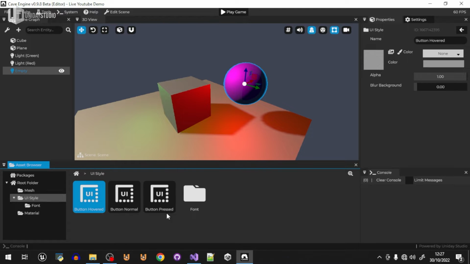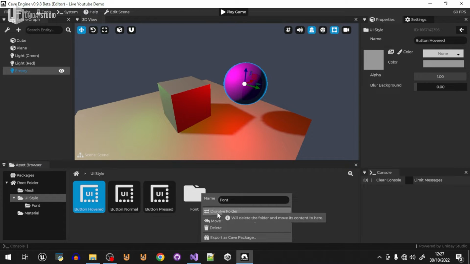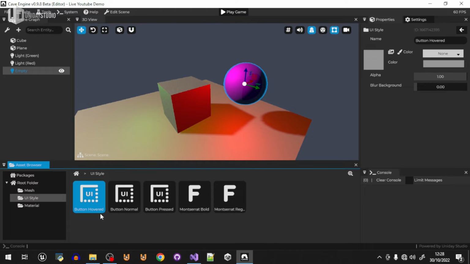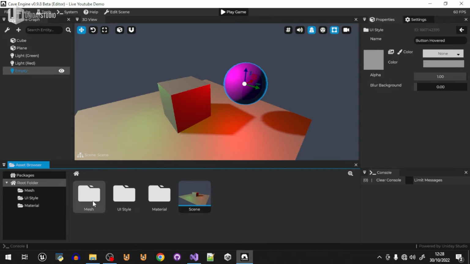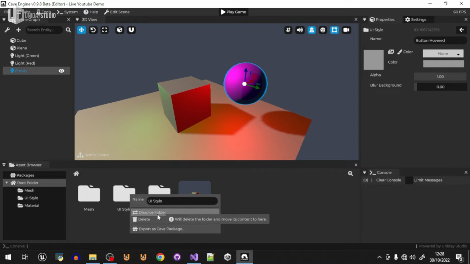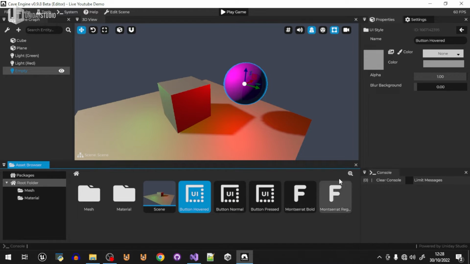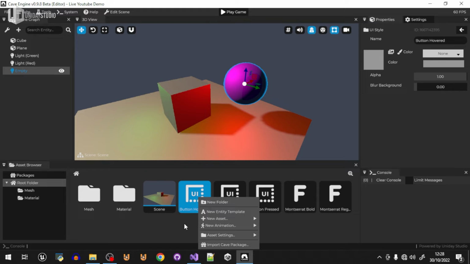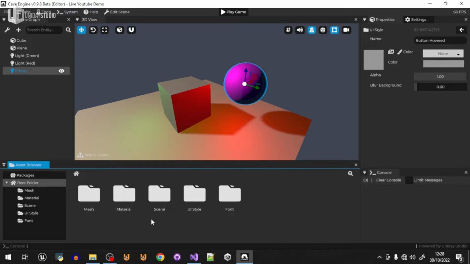Something that I can do is go ahead and right click the folder and click dissolve folder, and it will basically dissolve this folder, and everything that is inside this folder will be part of this current folder, which is very handy. You can go ahead and click here dissolve and it will work just fine. And if your asset browser is looking like a mess, you can right click asset settings and click group assets, and it will do its best to put everything into folders. And in my opinion, this is very handy, especially if you are not into organizing the project, so it may be a mess very fast.